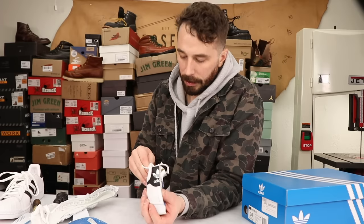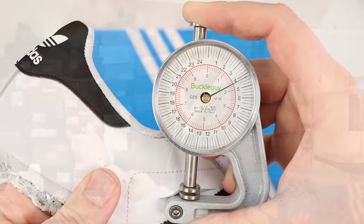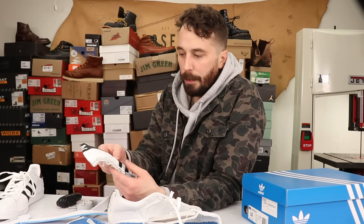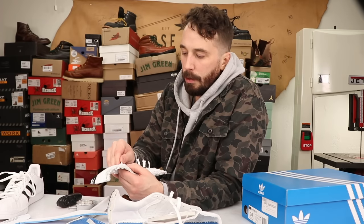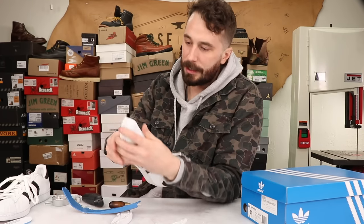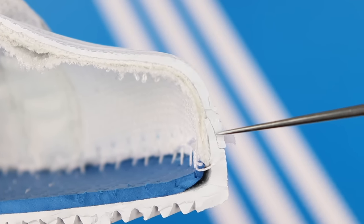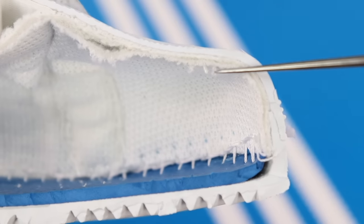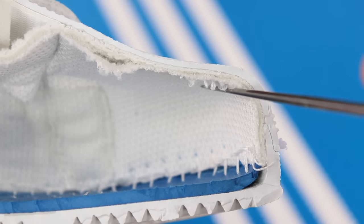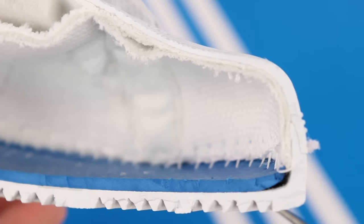As for the thickness of the leather, it's right around 1.5 to 1.6 millimeters — so pretty decent thickness. It's not the thickest leather in a sneaker but it's also not super thin. A lot of times in these more affordable sneakers you'll see leather around one millimeter or just under. Now we can take a look at the shell toe cross section and you can see that it overlaps with the cup sole and is glued as well as sidewall stitched all the way to the inside, and also glued to some reinforcement and the fabric lining on the inside as well. It's kind of interesting to see how this is structured.